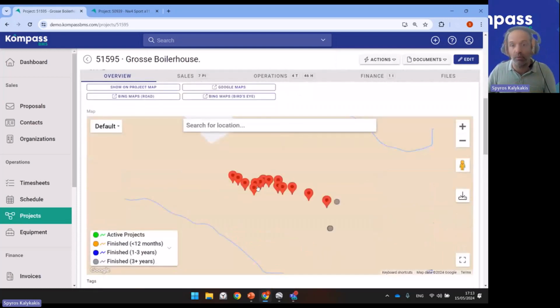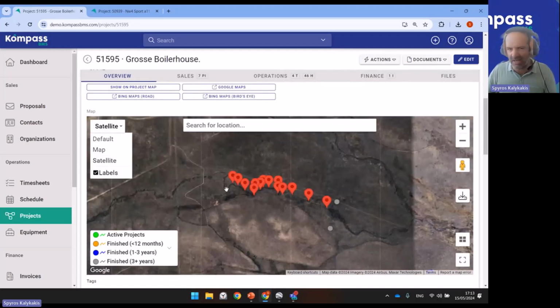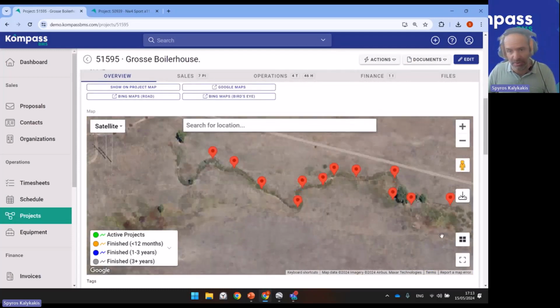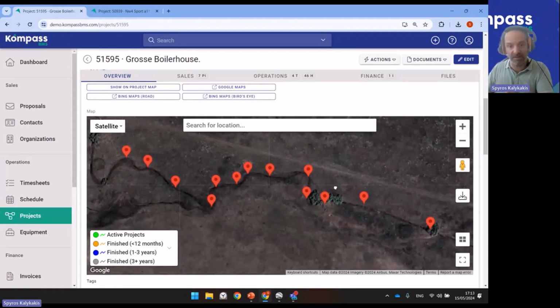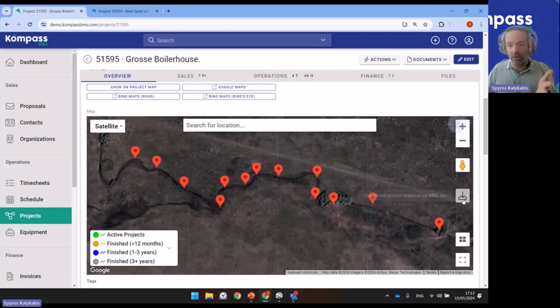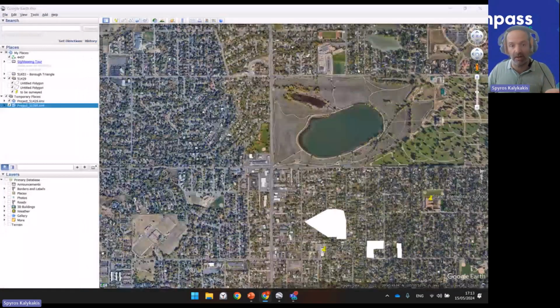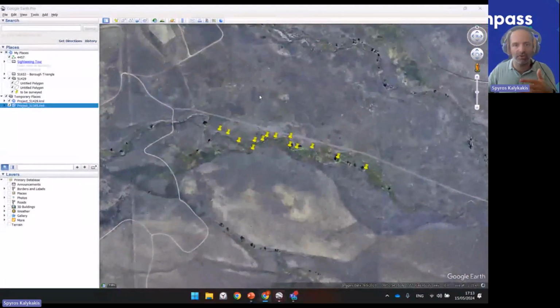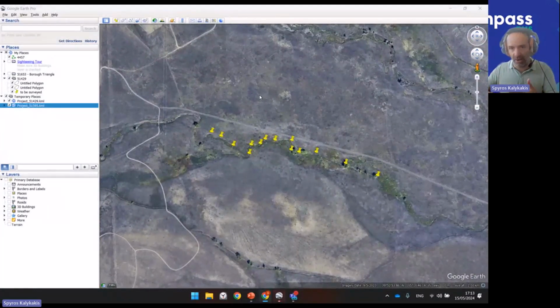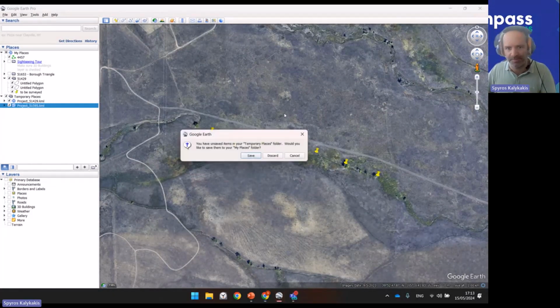In here, you can see that within Kompass, we have created all those dots. Now, that particular one is not bridges, but they are river sections. So we're doing some river sections as well. And at some points, at some cases, we were just putting all those sections within Kompass for the employees to be able to see exactly what needs to be done. And then, as we've seen before, you can export it and send it back to the client and tell them, there you go, these are the points that need to be surveyed. So you're transmitting something that is easily readable for them as well, because they don't have Kompass, they should, but they don't have Kompass at the moment.